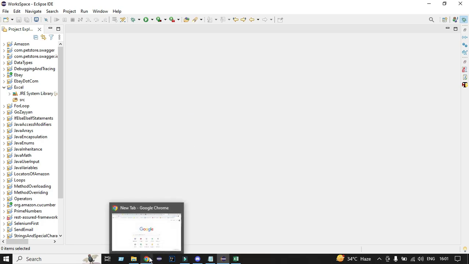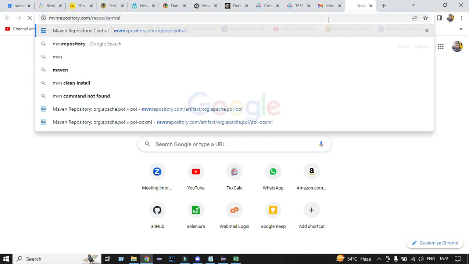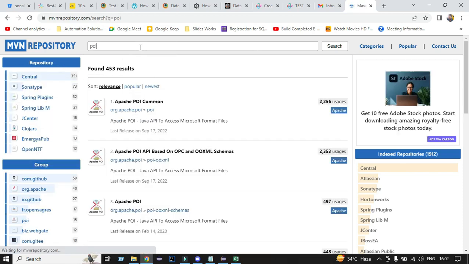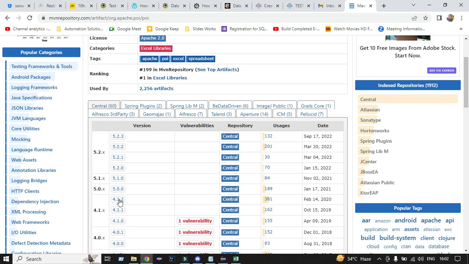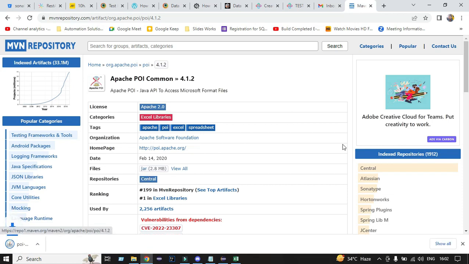I should go to mvnrepository.com, and there I have to add some jar files. The first one is poi. Click on this, let's say 4.1.2, and then here I can see the jar file. Click on it.